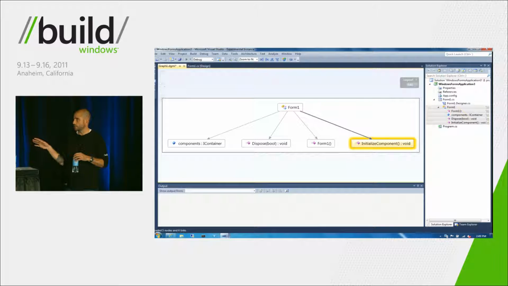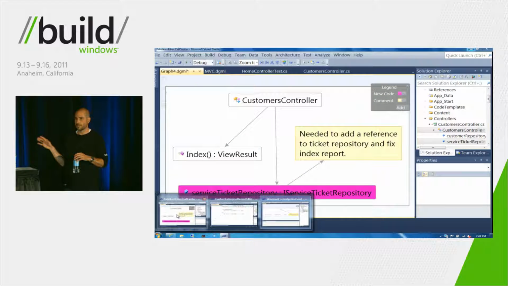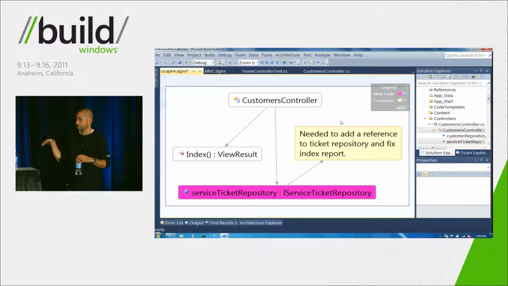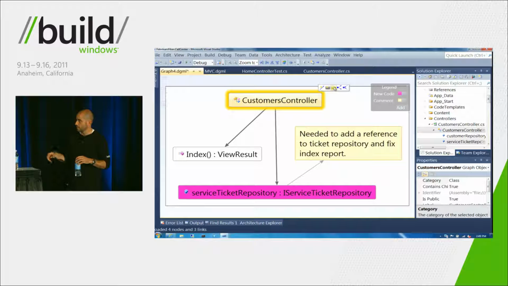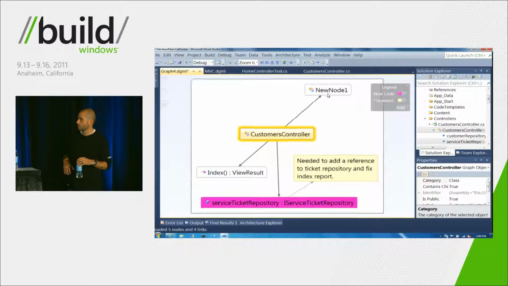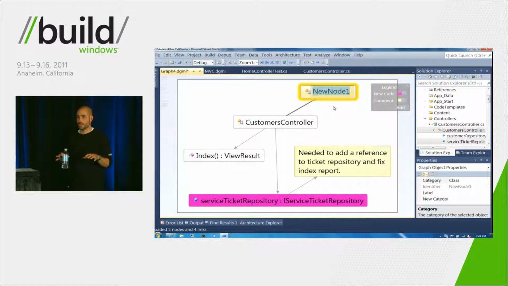Now, what Tracy did show a little bit, and it's much lighter weight than doing UML, is being able to just add nodes. So for example, she can add a node of class type right on there and document. Now, it's nowhere near the richness of a UML diagram, but if you were trying to just take existing code and add maybe a few classes, a few methods, you can get away with quick documentation of what you're trying to do. We do not have any code generation from this diagram, but we do have that integrated in our UML diagrams.